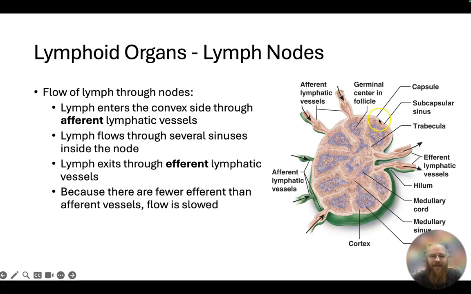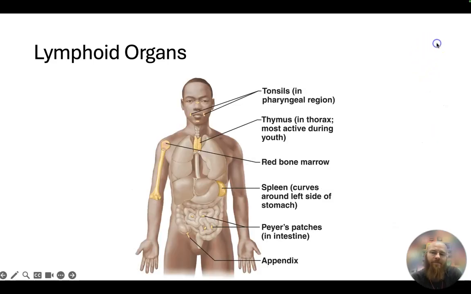And it's important to understand that there happen to be a lot fewer efferent vessels than there are afferent. That's a very, very important part of this, because it means that the overall flow is going to have more coming in than what can go out. And so it's going to work kind of like sand going through an hourglass, where it's going to slow the overall flow of this fluid, and it's going to give all of your immune cells within those nodes a lot more time to actually address and filter out any foreign substances before we circulate them further. If we don't get them this time, no problem, because not very far along this vessel, you're going to have another lymph node, okay? So very, very important players in this process.